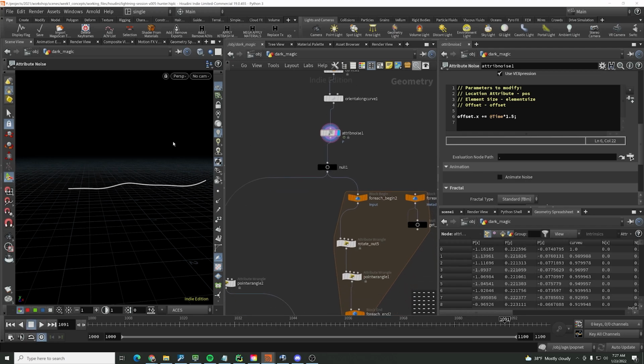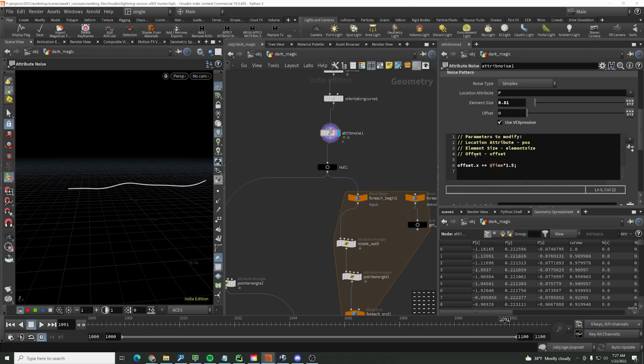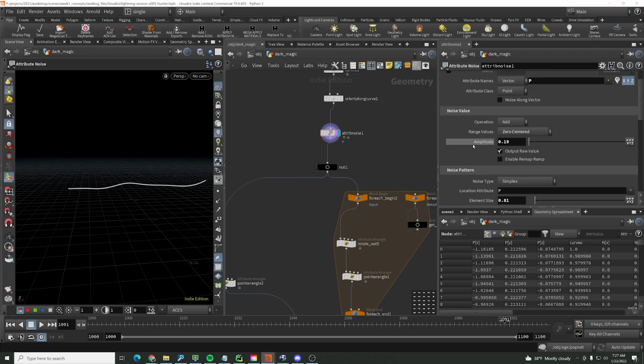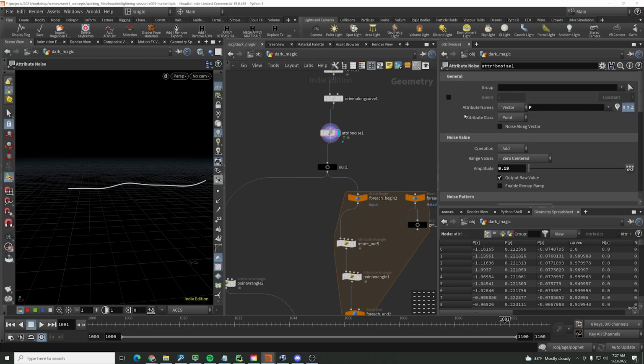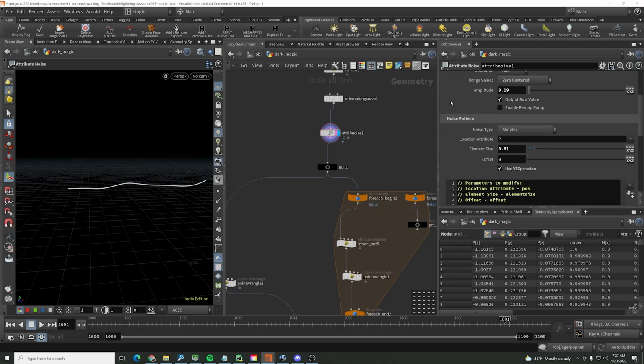And so we wouldn't really want to keep this starting point anchored. Let me just see if I can do this in here. We may have to jump into a point VOP.